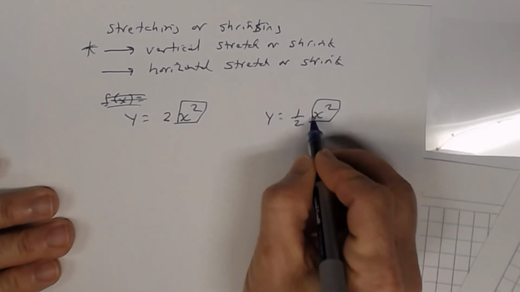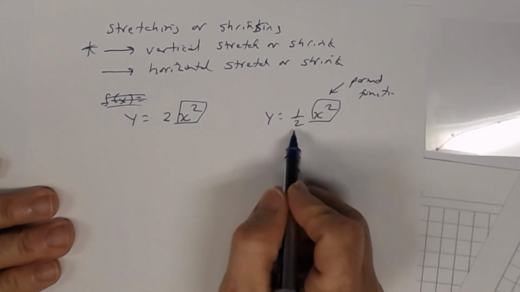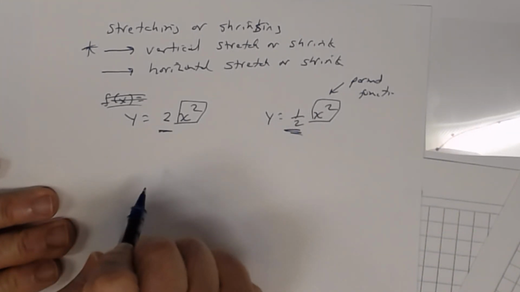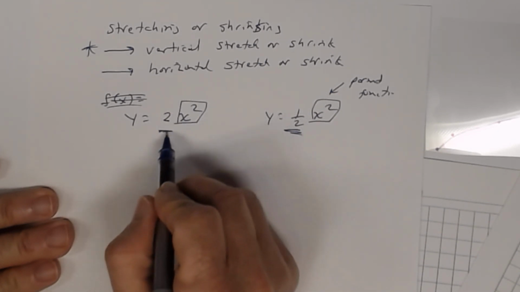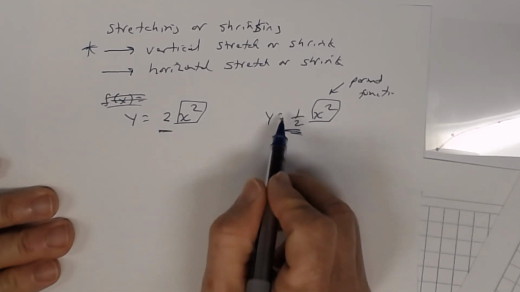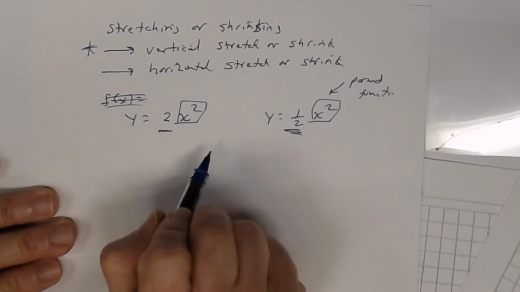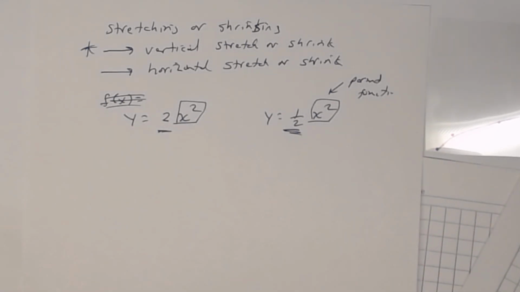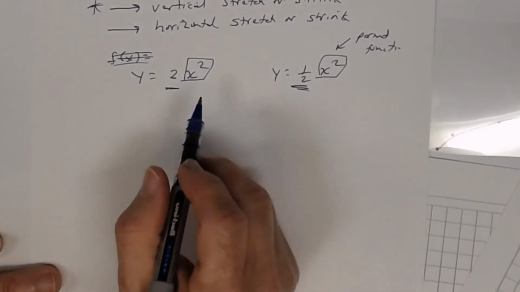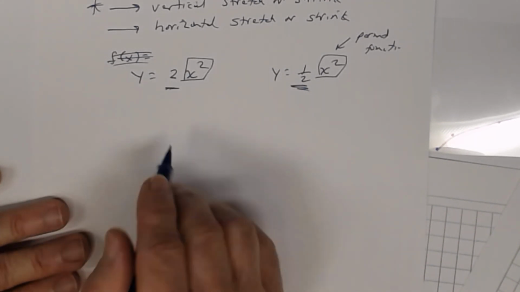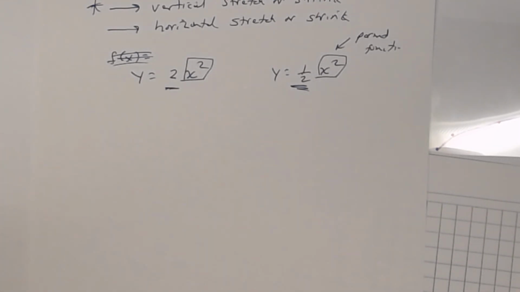This is your parent function here. That's your parent function. The parent function will be multiplied by a number. So whenever the parent function is multiplied by a number other than 1, that's a vertical stretch or shrink. Okay? So let me go ahead just to kind of show you why it's called the way it is.